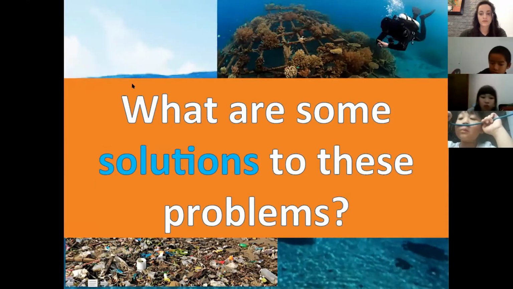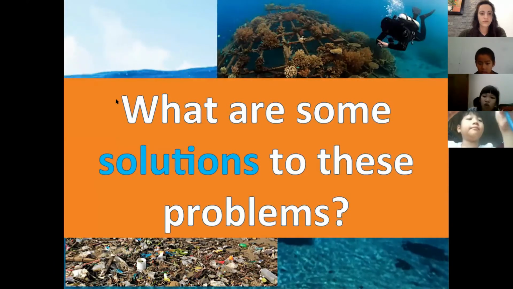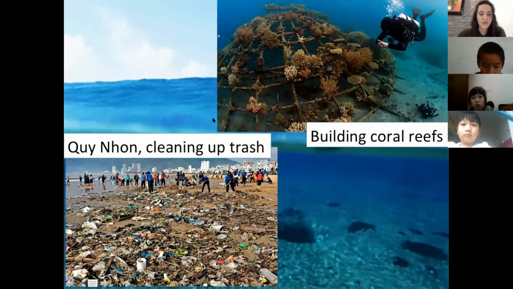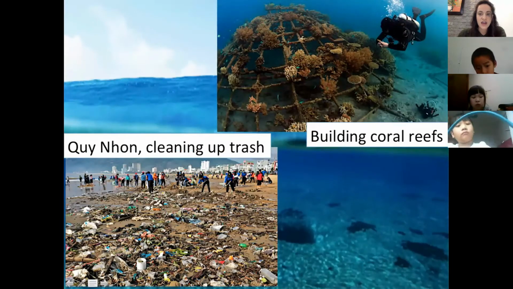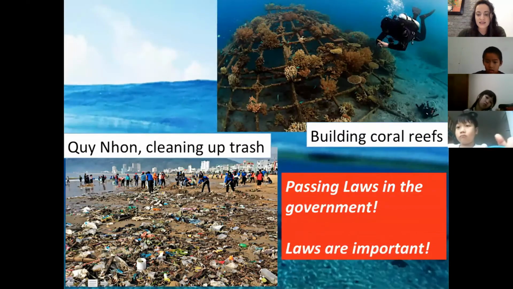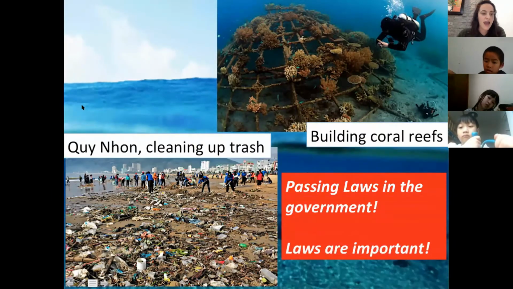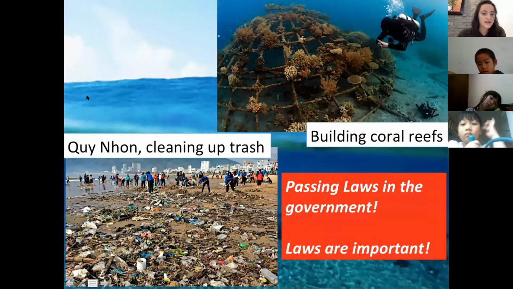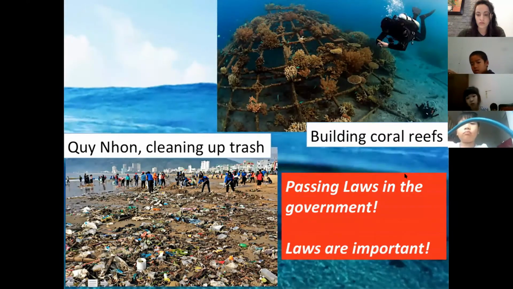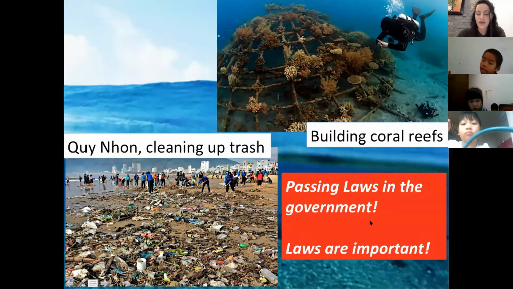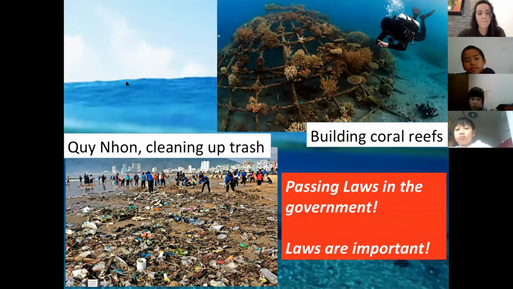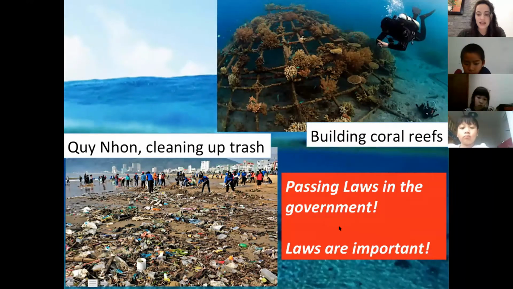What are some solutions to these problems? Very good. What are some solutions? Here we have people picking up trash. Here we have a scientist building coral reefs. There's also passing laws. Who can read that about passing laws? Simon? Passing laws are important. Good. Can you say government? Government. Very good, like the president or the prime minister. Passing laws in the government.